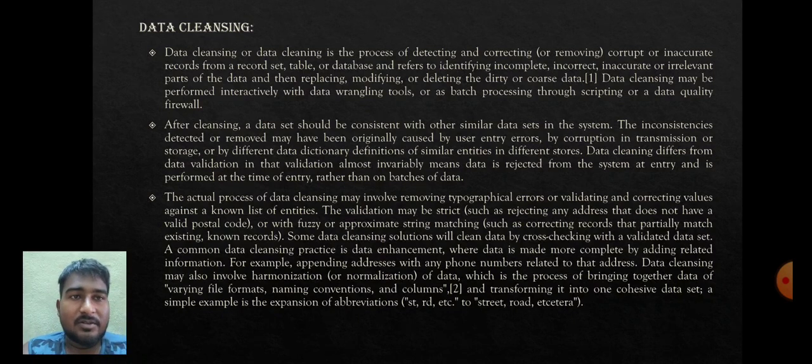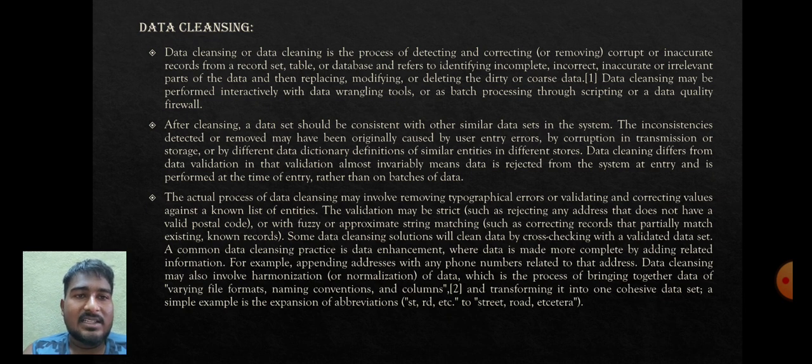The actual process of data cleansing may involve removing typographical errors or validating and correcting values against a known list of entities. The validation may be strict, such as rejecting any address that does not have a valid postal code, or with fuzzy or approximate string matching, such as correcting records that partially match existing known records. Some data cleansing solutions will clean data by cross-checking with a validated dataset.